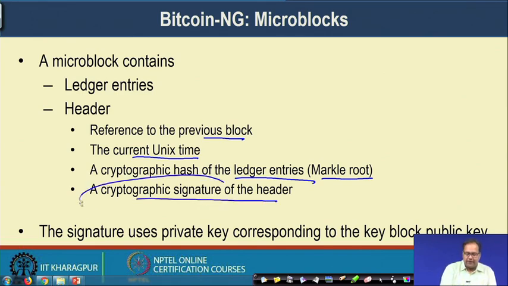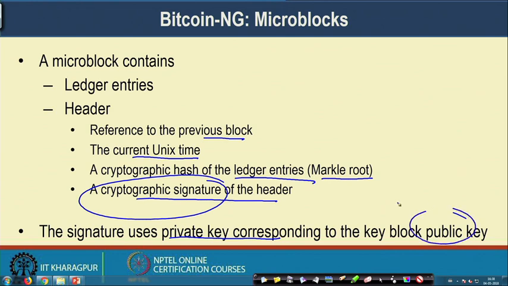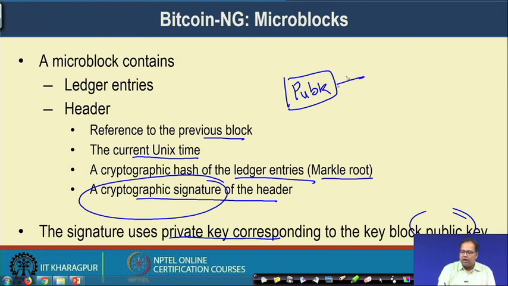This cryptographic signature is based on the private key corresponding to the public key in the key block. So, this key block contains the public key, and all the microblocks have this microblock header.